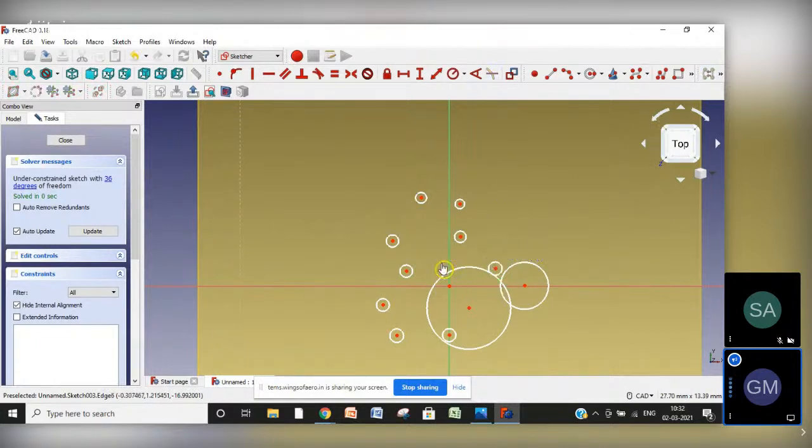These are the holes I have made, but these are too random.